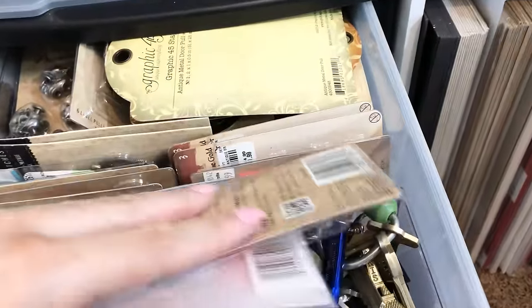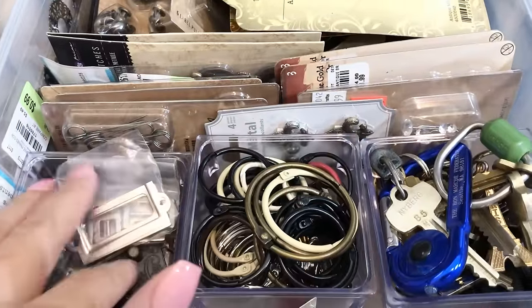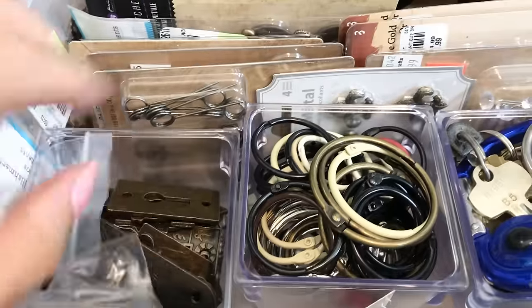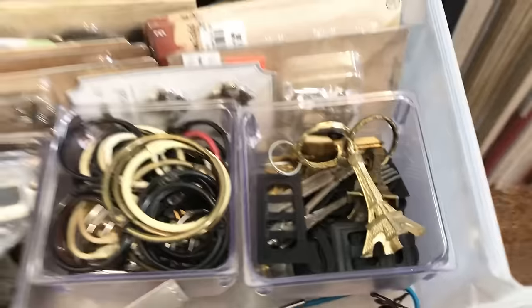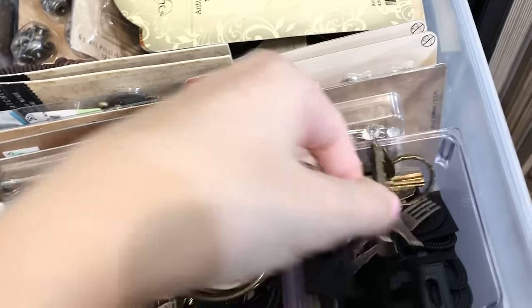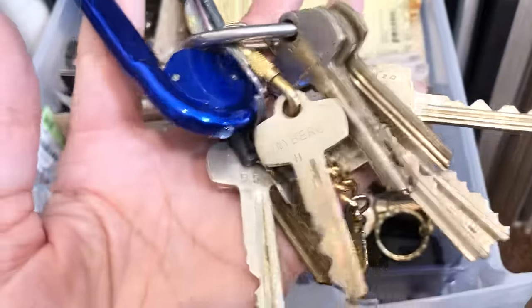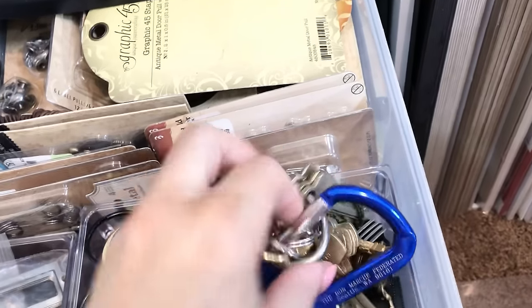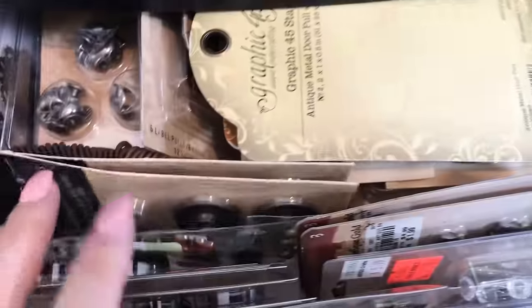This is my metal drawer. Again, I have too much stuff. So at one point, it was just neatly organized. These are all rings. These are weird metal embellishment things. This is keys, just a bunch of keys. What is this? Oh, more weird metal things. I don't even know what. All these keys were just left somewhere at work, I think. And everyone disappeared, didn't want those, and they didn't go to anything. But just all like metal things.